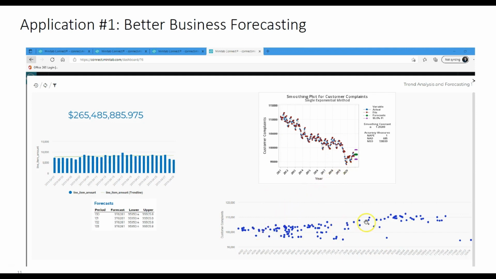And for customer claims, we plot individual dots over time, showing how many complaints there are. We can also build a forecast model, which means we can live forecast what the customer complaints are going to be in the next period. So we can do forecasting live.